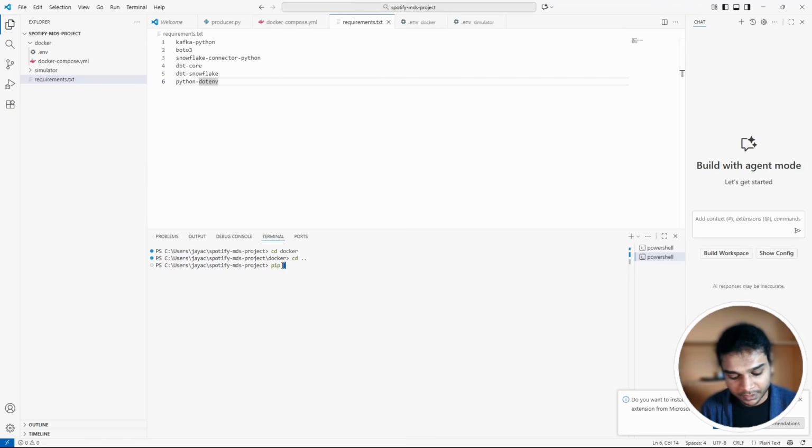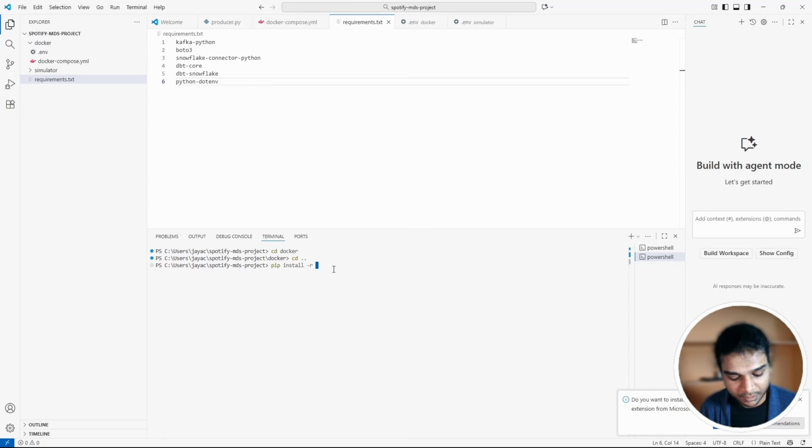Now we need to install. To install, we say pip install. Wait a minute. So this list doesn't include Python. By the way, you also have to install Python on your PC. Remember that, because this list doesn't include the Python in it. So you need to install Python, and then you need to install requirements.txt, and that's it. So we use -r, which is a flag to read a file.